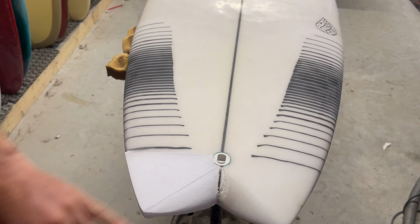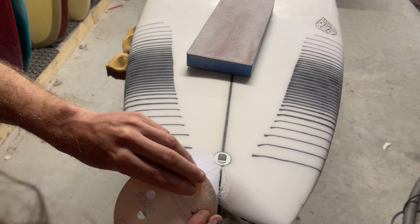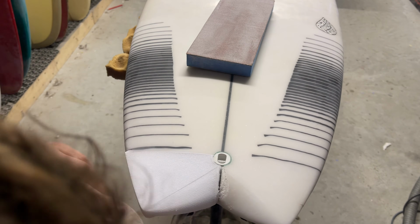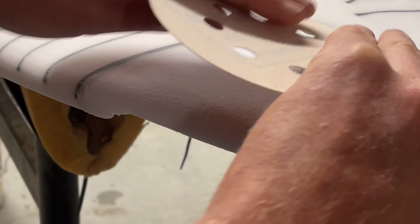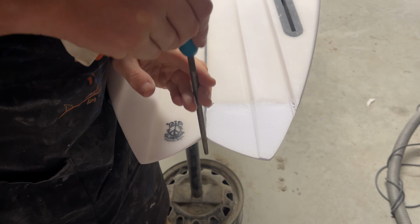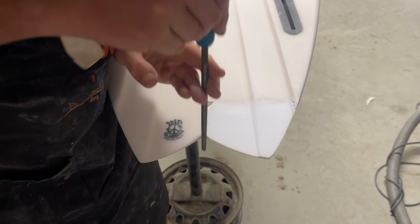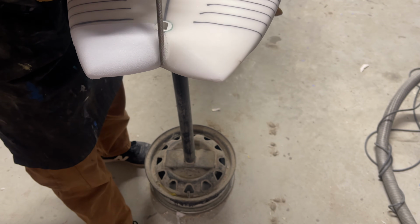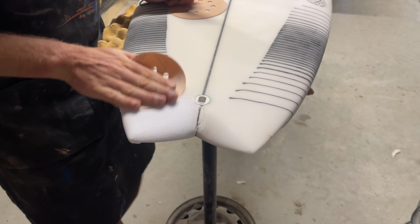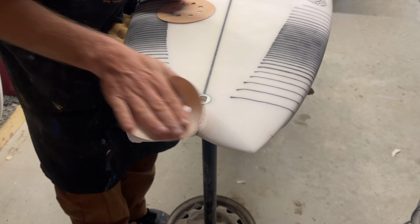While I'm working on boards like this, I'm always thinking about how it's going to look visually with the outcome. And in this particular board, although I did do this job quite a while ago, I've been sitting on the footage a long time, but you can see there's rail savers, little carbon strips up the rail. So my plan here was to try and hide the join where my foam meets the original board on the deck side by painting one of those rail savers over the join, and that would disguise it. Suffice to say, I blew that, which we'll see down the track, but yeah, that was kind of what I was thinking at this point was going to happen.